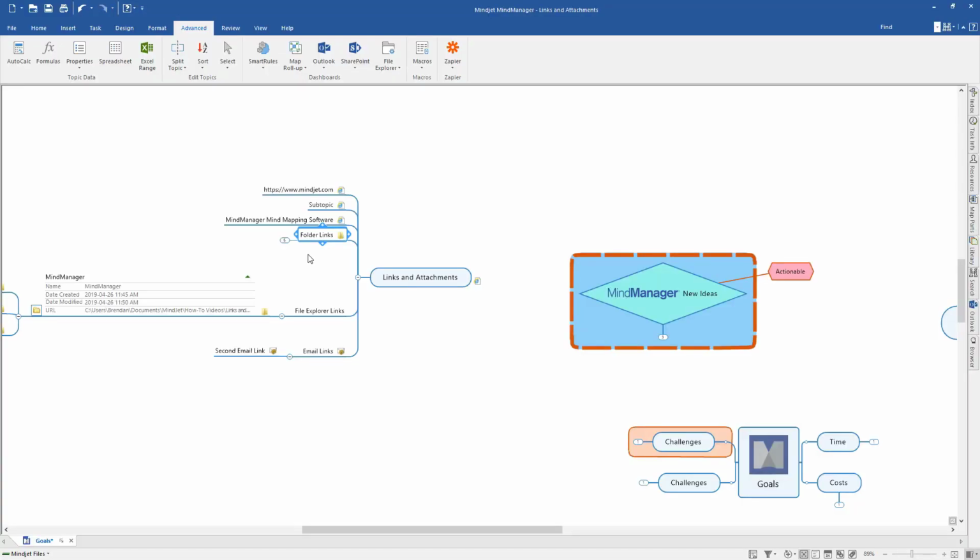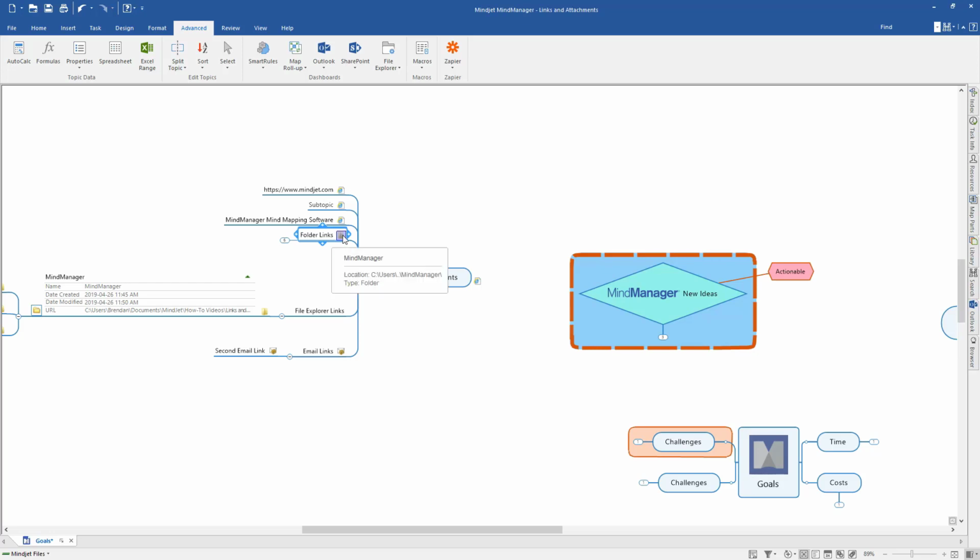MindManager gives you the option to choose between relative and absolute link types. Relative links use your mind map as a base location and follow a specified link path to the document from there. They are the best choice if you ever need to move your map file. Absolute links use the entire specific link path, which can result in broken links when the map is moved. MindManager's default setting is relative links.